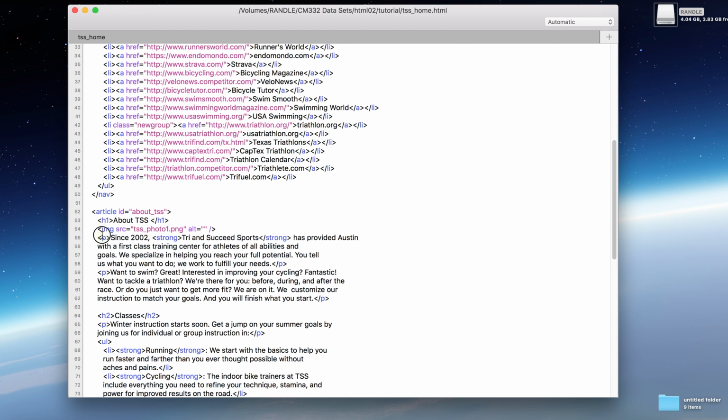Then on line 55, we have the opening tag for our paragraph. Then we have the actual start of our paragraph. Then we have the strong element that will make Try and Succeed Sports bold. Then on line 58, we have the closing tag for that paragraph.